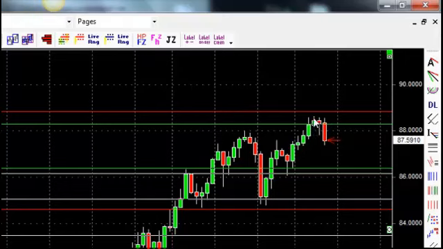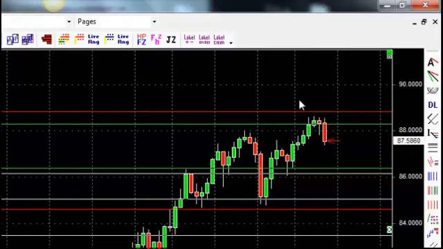53 pip potential loss if it goes against us, almost a 200 pip gain. So we could either lose 2% here, or if we stay in the entire trade straight down, we could gain 8% on one trade. Now this is why I like this. The trade setup on this last night was perfect. So I want to show you two different ways of managing the trade.